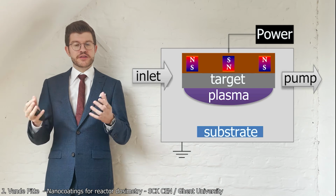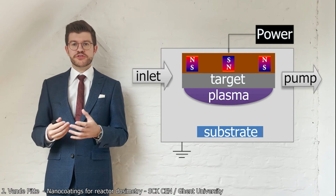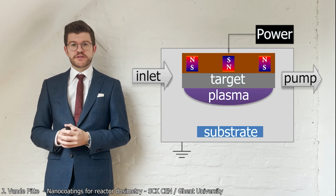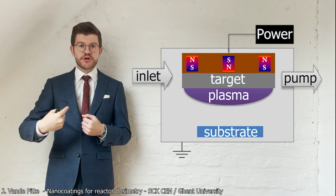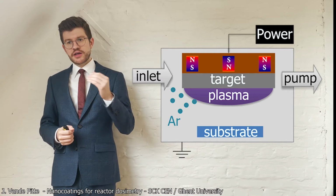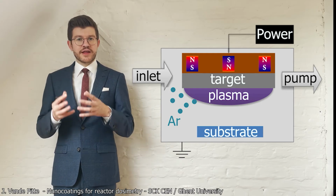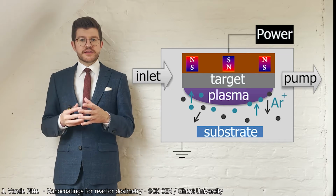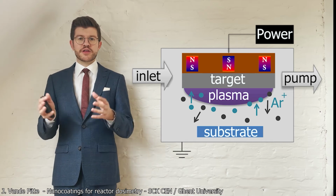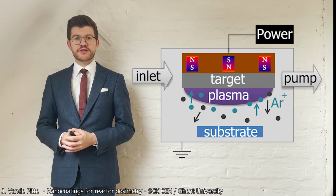We generate a plasma in this vacuum chamber at the target. In a traditional glow discharge, you would have too much recombination of electrons, and therefore we confine the plasma with magnets. That way the electrons experience a Lorentz force and make orbital motions. Then we introduce argon in this vacuum chamber, and the argon atoms collide with the electrons and get ionized. Then these ions are accelerated towards the target and atomic size particles break free from the target. These in turn are then projected onto the substrate where they generate a solid thin film.